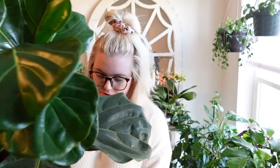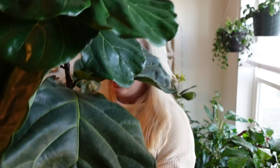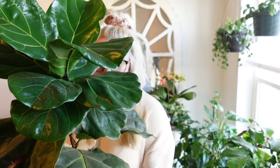So this is a fiddle leaf fig — if you didn't know, now you know. This baby was my friend Pori's and she actually just moved; she no longer lives in Idaho. She was like, 'I was wondering if I could give you my plant.' Her name is Gloria. I was like, okay, what kind of plant is it? And she's like, it's a fiddle leaf fig. And I was like, oh my god, I've always wanted a fiddle leaf fig, but they are so expensive. So she said she couldn't take it with her because it's too long of a drive and she thought it would die.